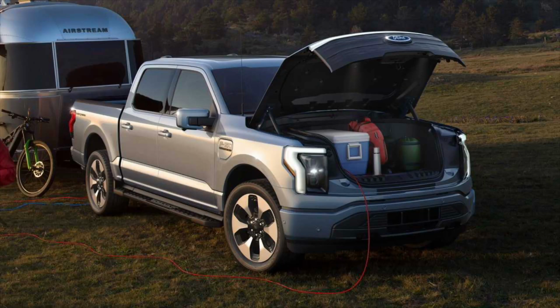I think I like that personally. I do like that now you have a little storage space besides having to have a tonneau cover to keep some stuff in your truck. And also, I love the way the trunk opens. It really takes the whole front of the grill, like you're popping the hood and it opens all the way up. I think it looks cool. I like the way they did that.